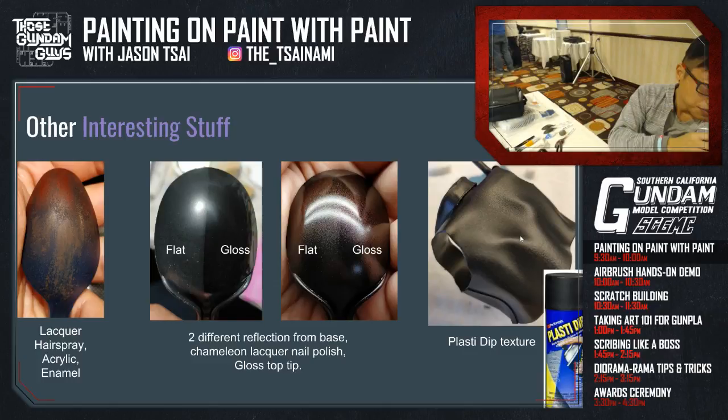And the last one right here, I was testing it for a texture. So here's a plastic dip. What happened is the plastic dip came out really rough. So when I painted on my plastic right here, it actually created little bumps on it, almost like leather. There's a lot of stuff you can do with paint. You just gotta try it, and then you can see what the result is, and what you can do with it.